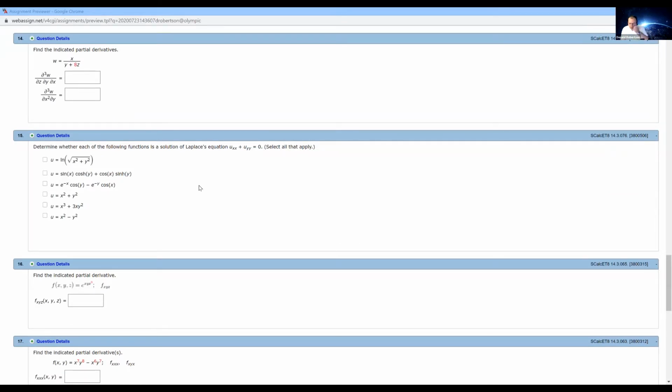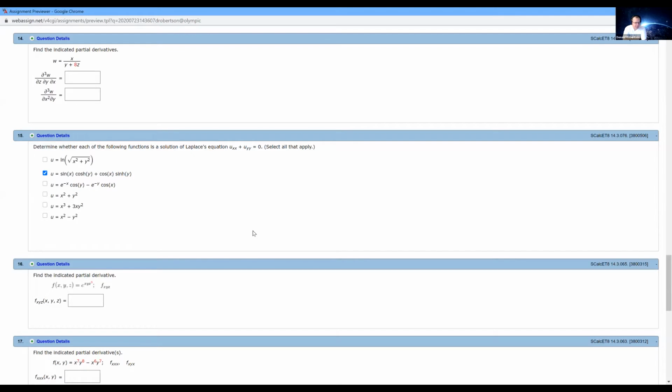There we go. Are you looking at question 15 here? Right. So here we've got the Laplace equation. Here is a whole load of functions, some of which work, some that don't, and your job is to find out which ones do. Can I just tell you that that one works and move on, because I know it's got a cosine, a hyperbolic cosine and sine, and I know I said I'd avoid it, but this question is so cool, I kept it. So when you do your version of 15, the one that has a hyperbolic sine and cosine in it does work. Okay, there are 5 more guys.